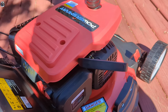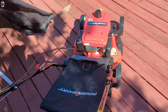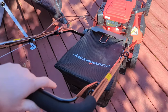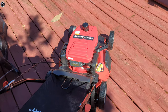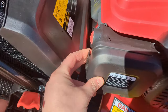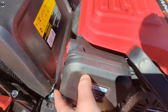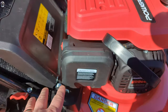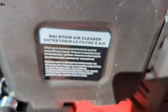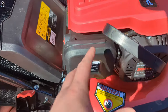It may take a couple of pulls the first time to get it to fire up. Make sure you're holding your handle down when pulling — it's not going to start if your handle is up. Keep it pulled down with one hand, then with your other hand pull to start it a couple of times until it starts. If you're wondering where the filter is, you just pull back on this and pop it off — the filter is right in there. I don't recommend taking that off too often, and please do not take it off while it's running.